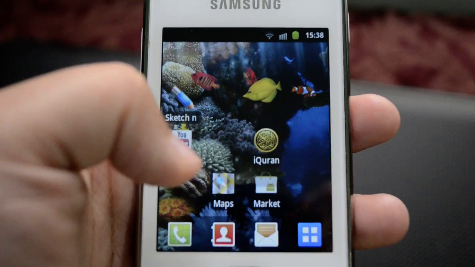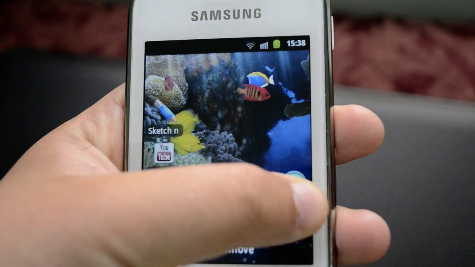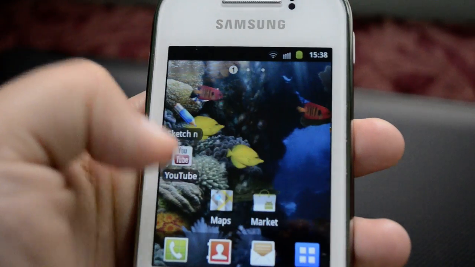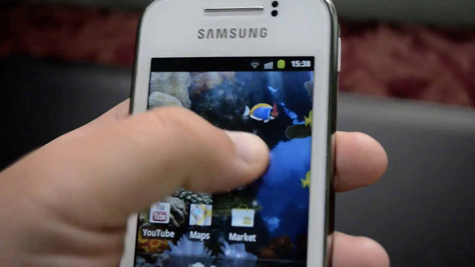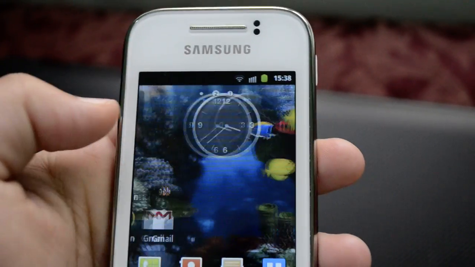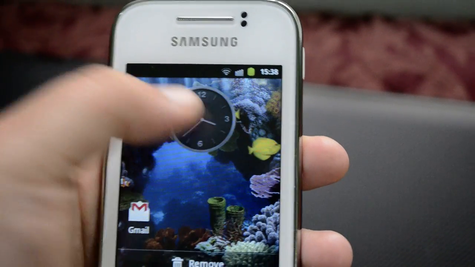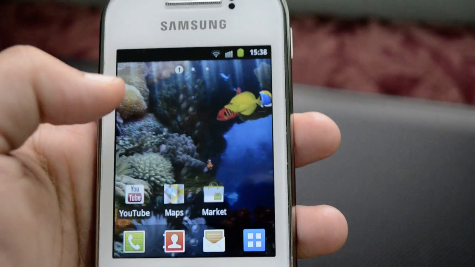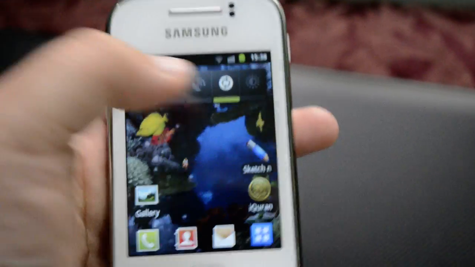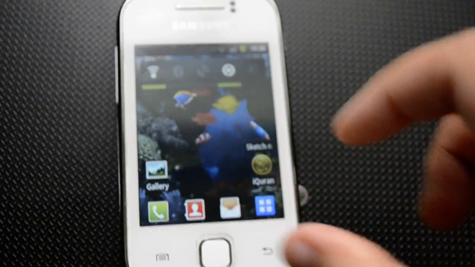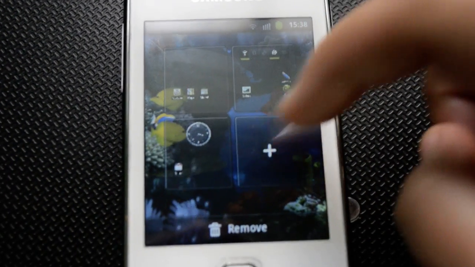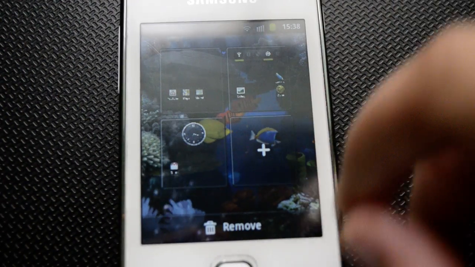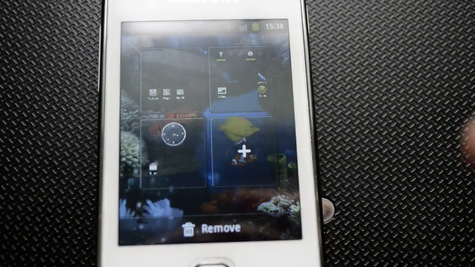And then we have these shortcuts over here, which we can just pick and arrange or move into the other screen, or we can just pick and drop them here so that we can arrange them in a good fashion. So that's about it. And we can also add more screens to it. I'll just show you that if we just pinch this like this, it will give us these different screens which we can just remove or make more screens here. So this is a pretty handy feature.